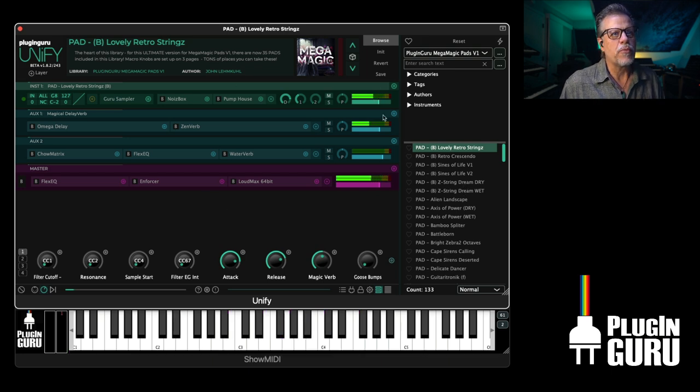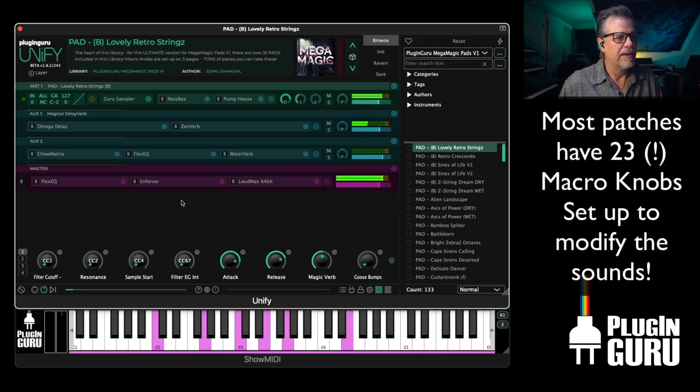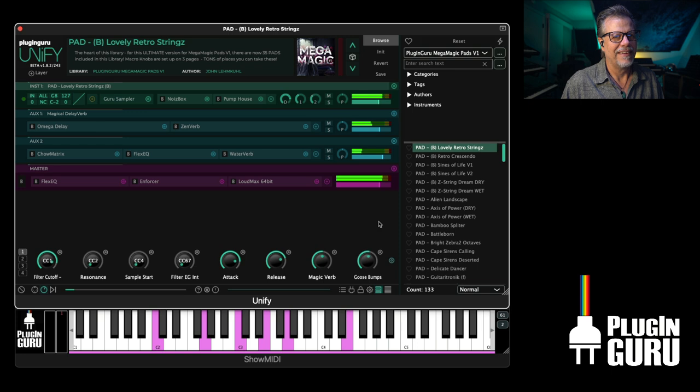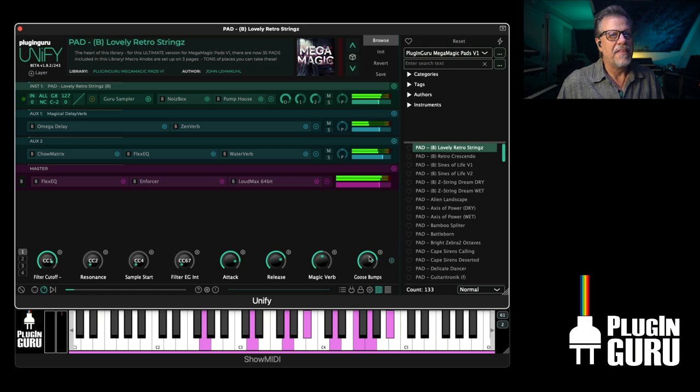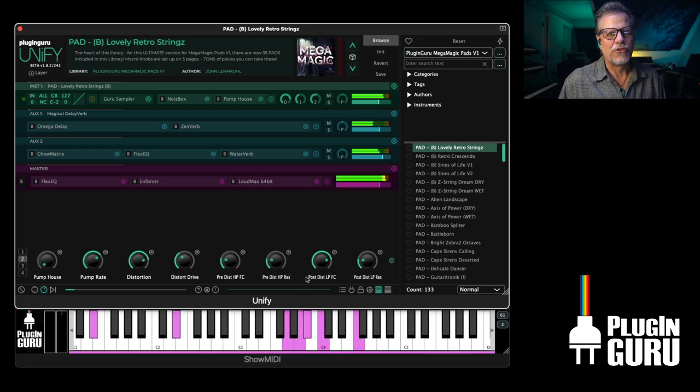And then with Unify, we have all of this support stuff built around it with effects, reverb, pitch shifting, octave delays. So you can take something like this, filter it a little bit. Beautiful filters. Bring up goosebumps. And then on top of goosebumps, let's go to page 2 and add distortion. And let's sweep the filter.